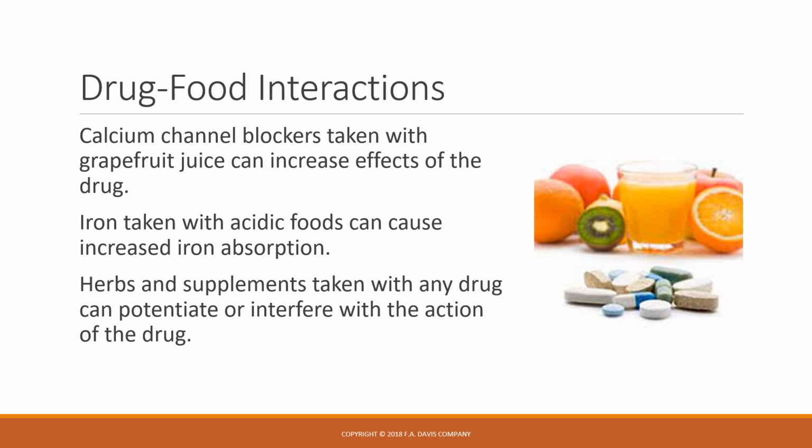Also, iron taken with acidic foods can cause increased iron absorption. I know a lot of physicians or providers do tell their patients to take their iron tablet in the mornings with orange juice because it does help with the absorption, but you want to make sure your patient is aware. Herbs and supplements taken with any drugs can also potentiate or interfere with the action of the drug, so you want to always know what your patient is taking. That's why it's important to gather that history so you can educate your patient.